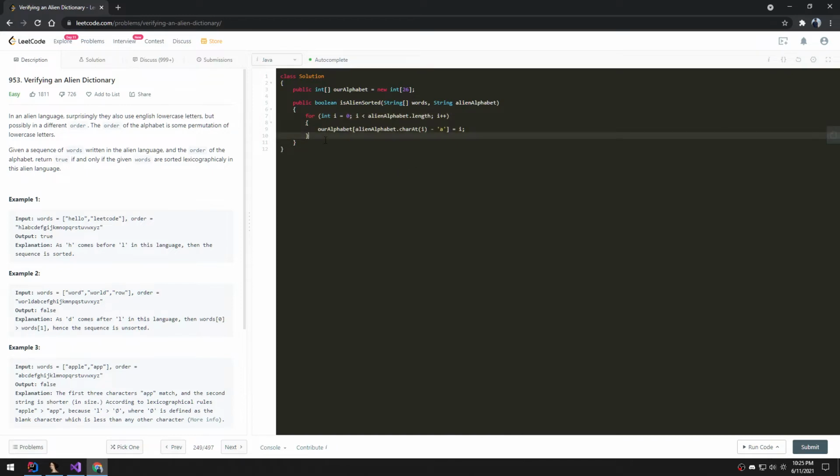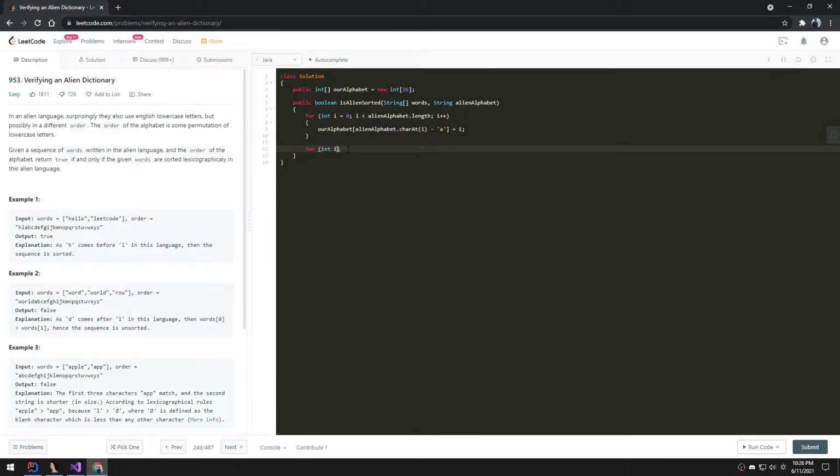So now that we have it all mapped here, we need to do the actual check to see, is the set of words sorted in alien alphabetical order, or lexicographical order? That's this word here. So we'll loop through the words.